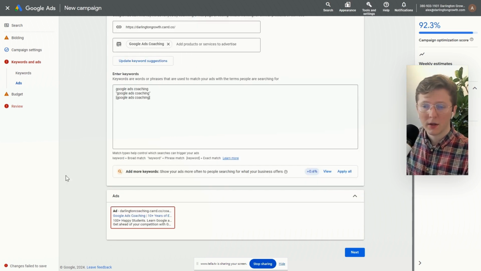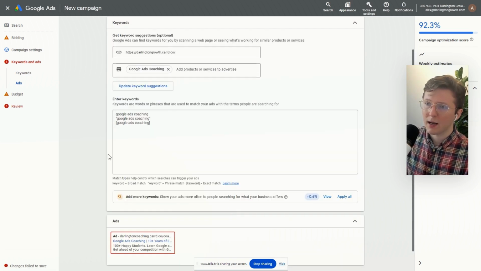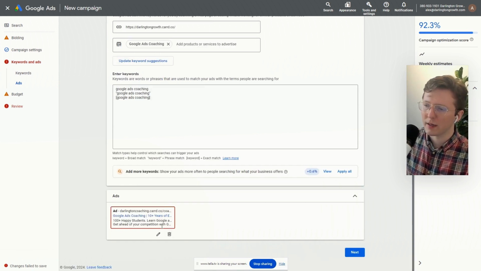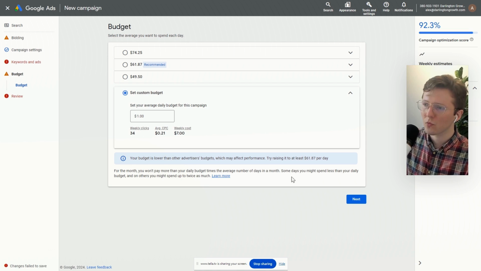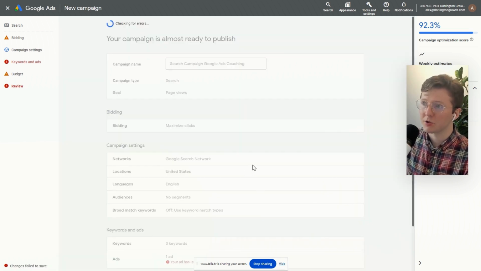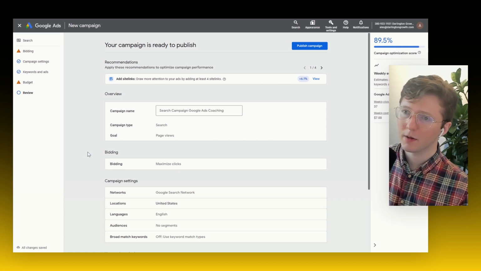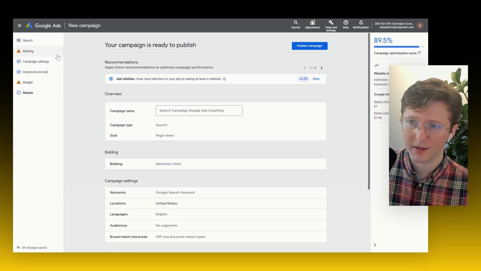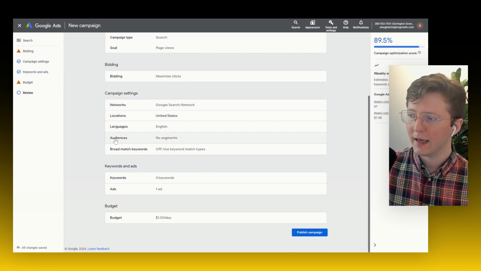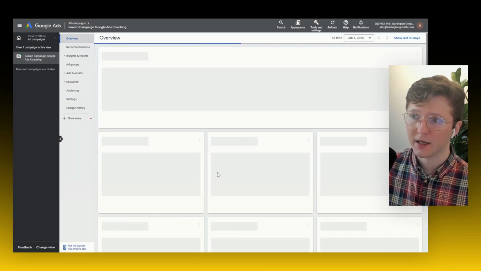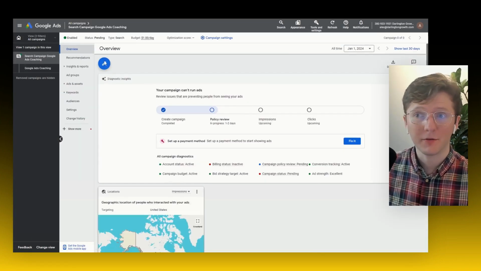And that's about it. So from here, anything that Google flags, you might get some exclamation points, right? And all you have to do is follow through and save your changes. And then you publish your campaign. It's going to check for errors one more time, and we'll be great. So as you can see, we are ready to publish. These yellow marks are just, they're not too important here. And then all you have to do is press publish campaign, and it will publish, and it is in your account, and you have your first campaign.